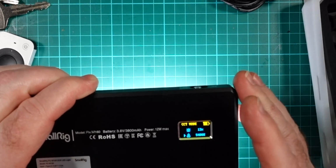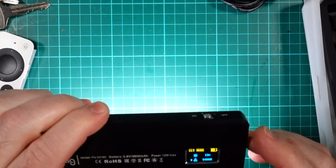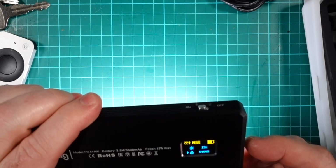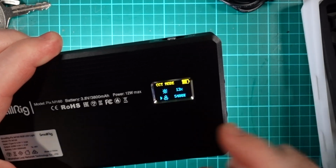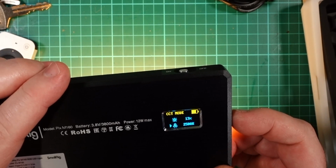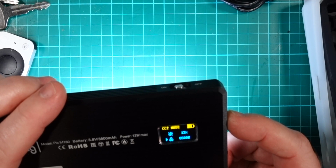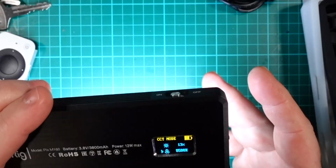Now, like all of these lights, this one has got a variety of different lighting effects and white balancing and that sort of thing. So I'll just quickly take you through all of the different lighting effects that this thing's got, so you know what's there. First of all, of course, is the CCT mode. This is just the different white lights it's got, and you can kind of see that bouncing off the mat there. And you can change that from the 5400 Kelvin, which we're fairly used to, all the way down to 2500 Kelvin, which is quite a yellow white, and this goes all the way up to about 8000 Kelvin, 8500 Kelvin, and that's quite a blue white.